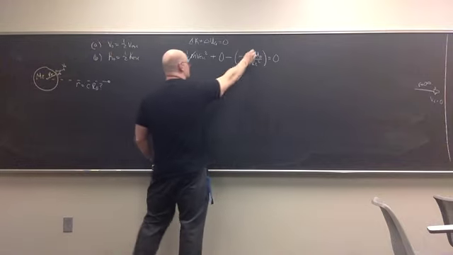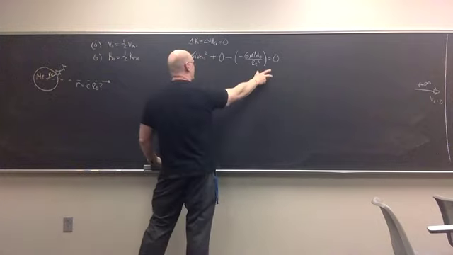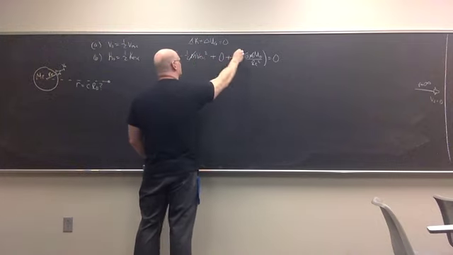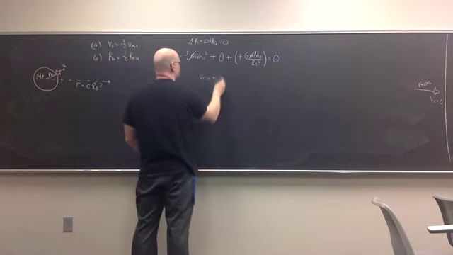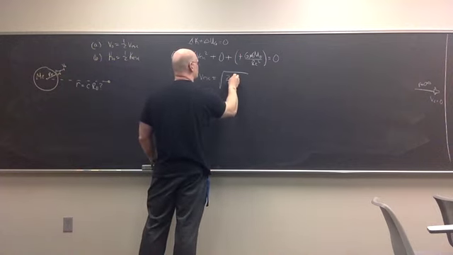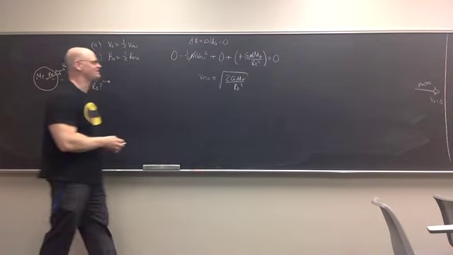Now this mass is the same as this mass, so let's go ahead and get rid of it. And let's find this for the escape velocity. I'm going to add this term to this side. These two things make this a positive. So finally what I get is that the escape velocity is equal to the square root of twice G times the mass of the Earth divided by the radius of the Earth. So this is my escape velocity.